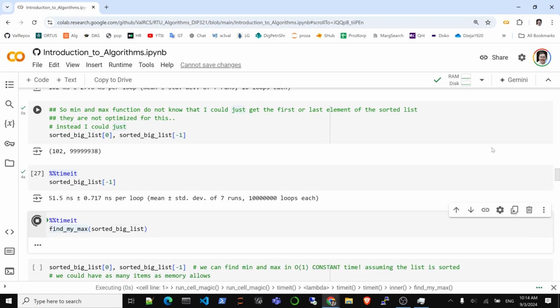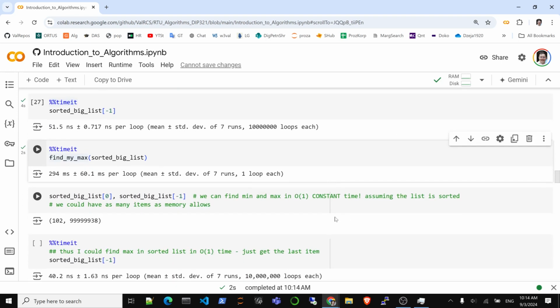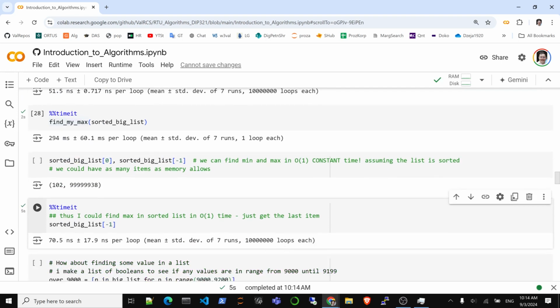So how about finding my max now? My function, how will it work? Yeah, 200 nanoseconds. So about that time, actually. So again, the last item of a big list, same thing. 50 nanoseconds should be. So this is what's called O(1) time. No matter what, if I have a fixed position and I know where things are, I just go look it up. It doesn't matter how big my list is. I can always do it.